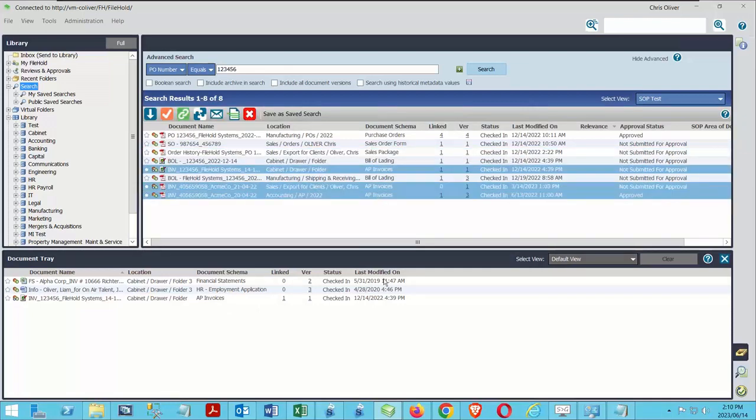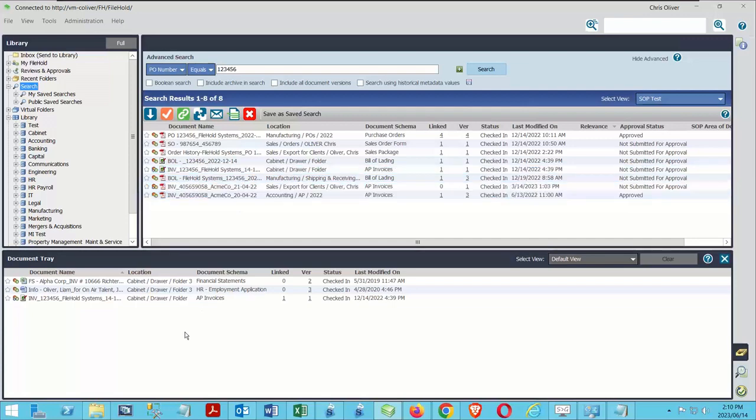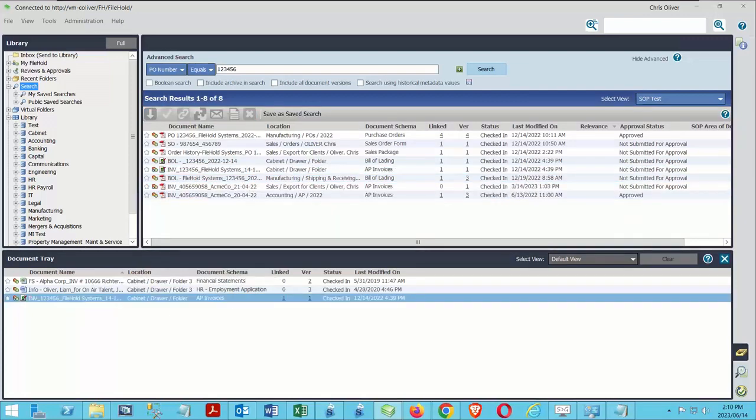But my invoices, on the other hand, are all courier eligible documents, so I could send them as a courier transmission here. We've all seen that. When I have my document tray down below, these will also affect these buttons up here. So if I select this document, what I'm allowed to do with it will turn on and off from the buttons here. So the buttons are actually a great way to tell you what your general rights are to the document if you don't know what the symbols mean over here.